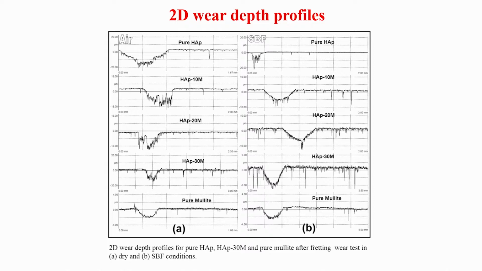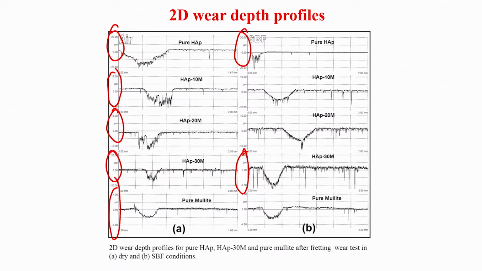So, for example, if you look at the first one, it is essentially 20 micron as the scale. The second one is 10 micron, this is again 20 micron, and this lower one is 4 micron. So, as expected, mullite is much harder. Even this third one is for 6 micron. So, second from the bottom, here again the scale is 6 micron.